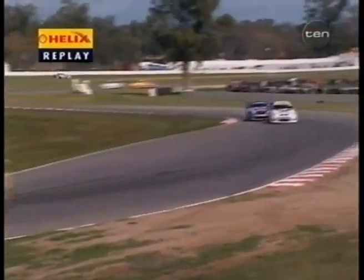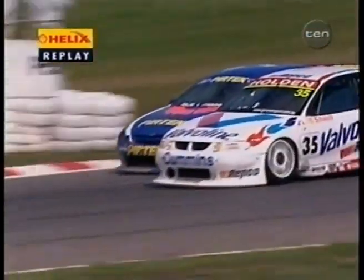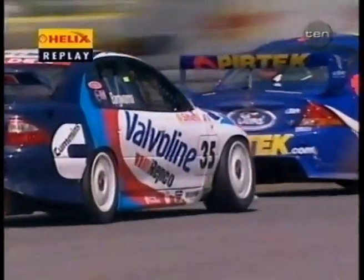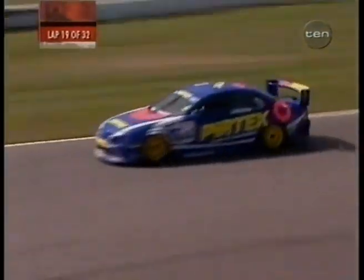Look at this. It's funny how you end up with your favourite place, isn't it? Yeah. Some circuits. Well, Jason tried to cover him a little bit there, but there was enough incentive. And he got the lunge up as well. Well, it's stock standard, isn't it? Ambrose goes through on the inside, and the car on the outside gives him a tap to say, well done, or get out of the way, one of the two.